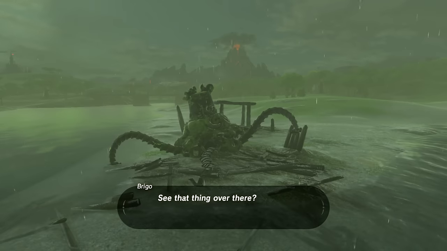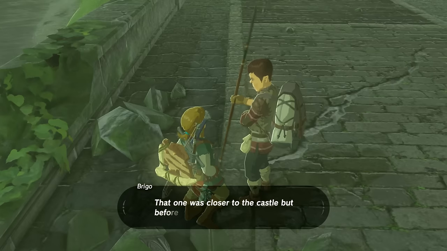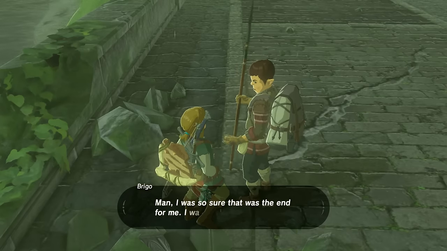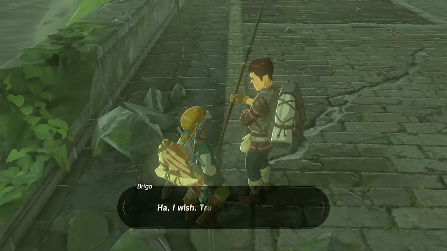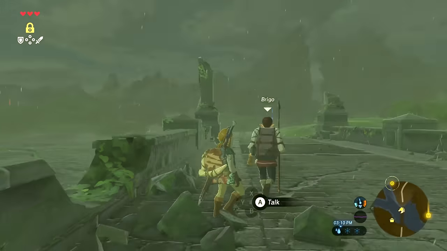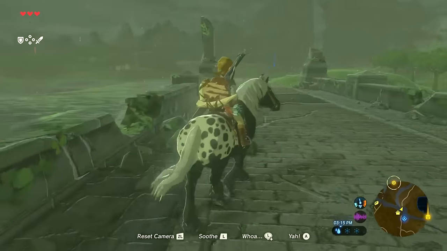Huh? That guardian, okay. Unshakeling an overturned urn, that is what I'm talking about. Some of them can move. One of them once chased me down and tried to kill me. Wow, that's impressive. One close to the castle, but before the forest. When they spot you, they shoot blue beams of light at you. Yep, I've been on the end of those. Sure was the end for me, prepared for the worst. So I should escape into the nearby woods. Lightning-fast reflexes. They still wander around Hyrule Castle. Yep, you have told me nothing I don't know. Talk to me where it's dry. Wow, he actually cares that it's raining. That's pretty cool.